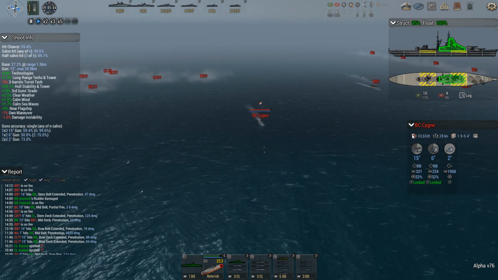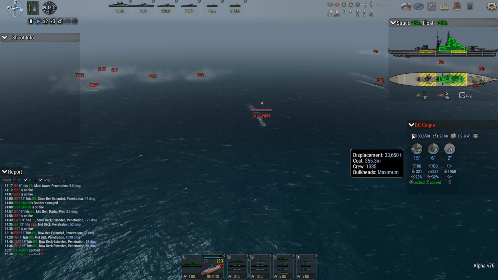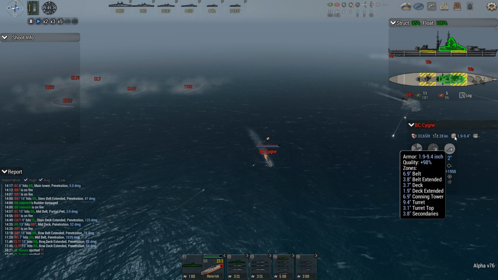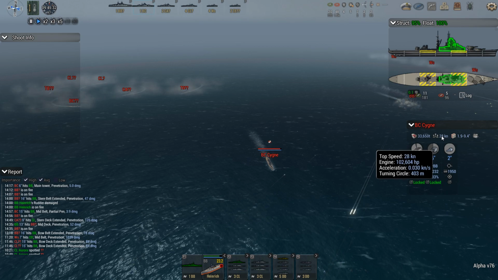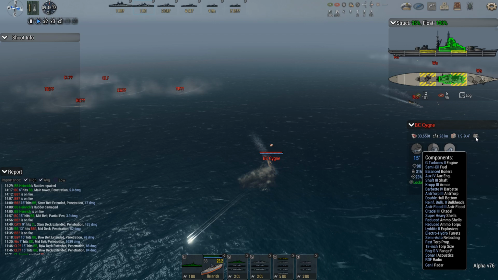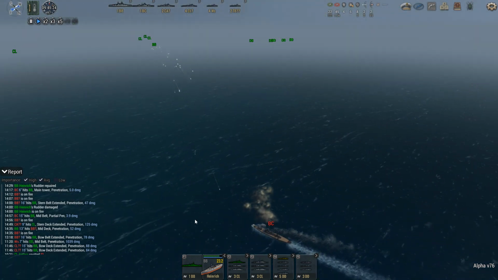Battlecruiser Signe. Maximum bulkheads. Really? You went with maximum bulkheads? 15-inch guns, 6-inch secondaries, 2-inch. Armor, fairly okay. Turning circle, really impressive. Casemate, no, sorry, sonar 1. Anti-torp 3, anti-flood 3. Good luck flooding this thing out.